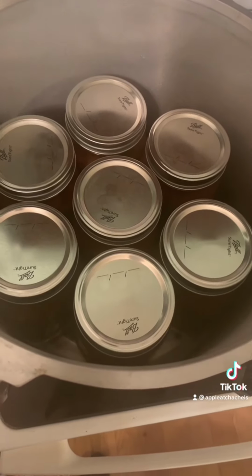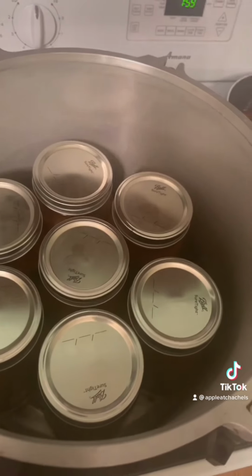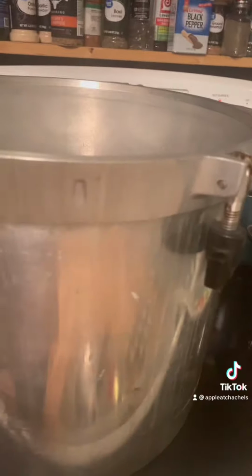Alright, that's all 8 in my canner. I'm going to put the lid on. And you're going to notice on the front of this right here, that's your mark that's going to line up with that arrow right there. So when you put it on, you got to be sure to line those marks up. And sometimes it's a little tricky trying to get the lid on. So I'm going to get the lid on just right and I'll be right back. Sometimes you got to hit it, bounce it around. So let me get the lid on.